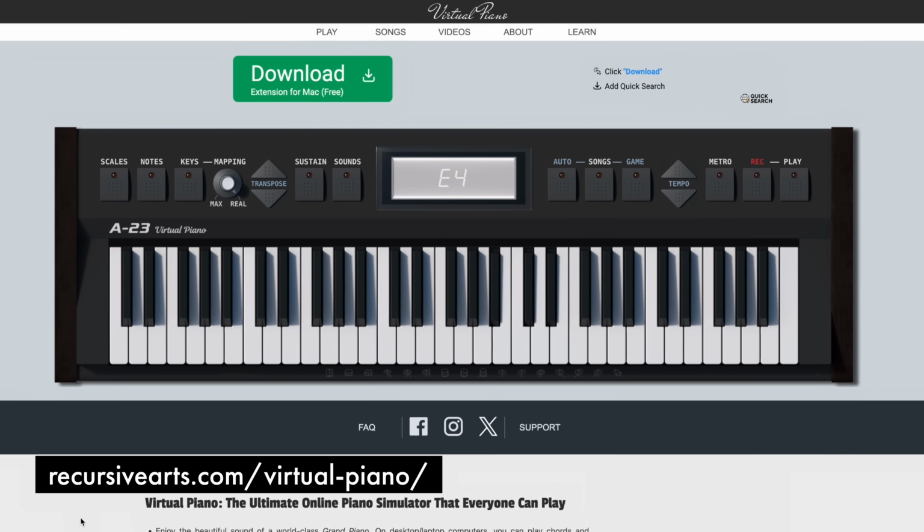Next up is this online piano, and I will say I've looked so hard to find a really, really good one. This one is good. None of them are amazing, but this one's the best one.